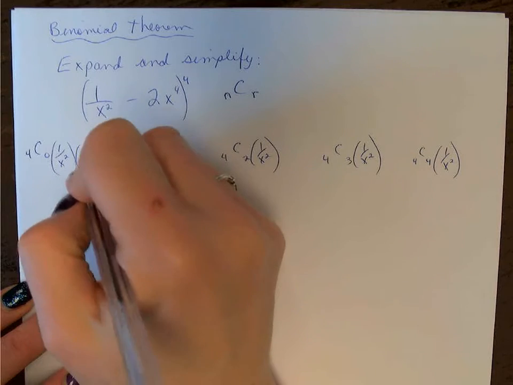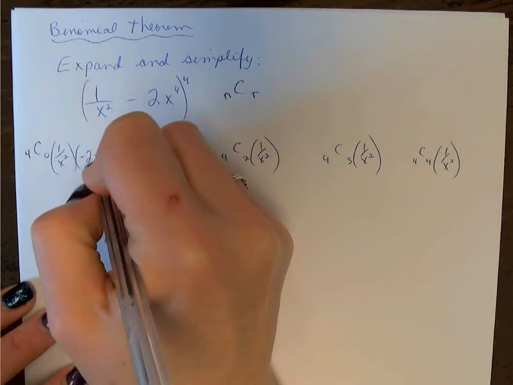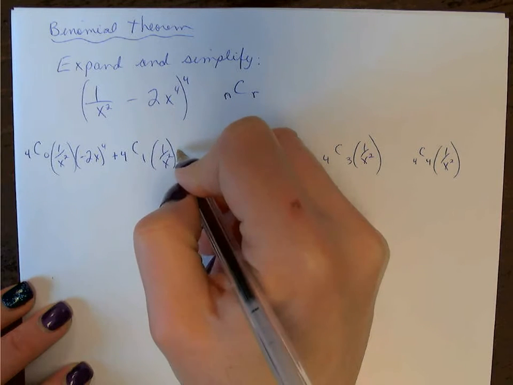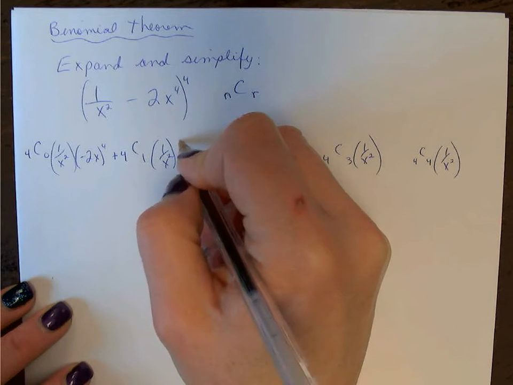I do the same with the second term in the binomial. Keeping the minus as a negative sign, so we include that. I'll put a plus sign between each of these, and we'll determine the signs as we go. So some may change to a negative.